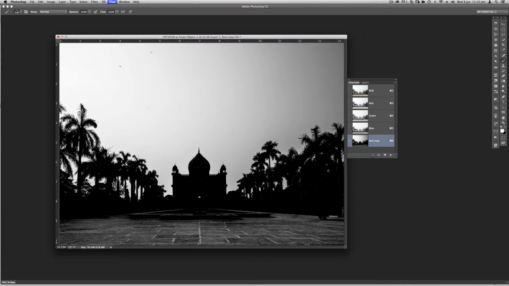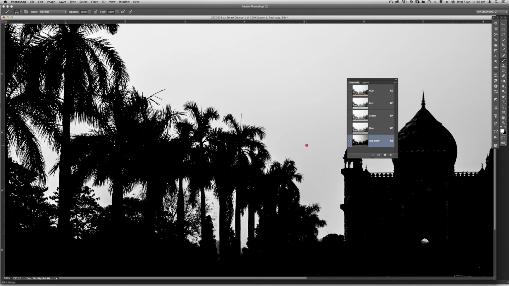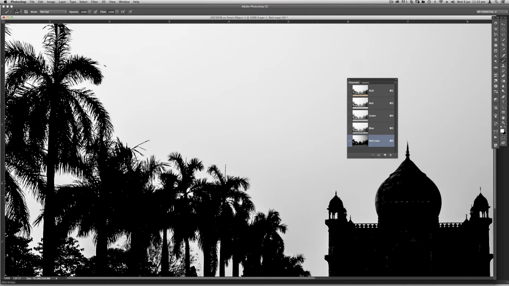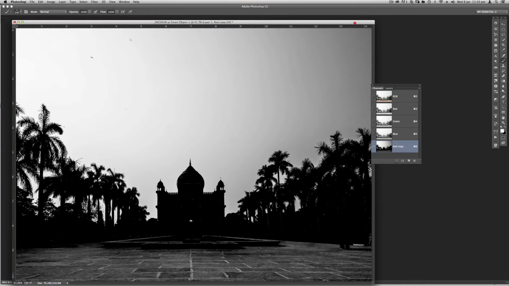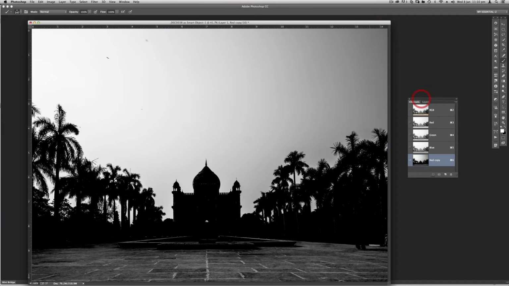Now let's check before we go any further that it is selected properly. Okay. You can paint it white actually if you wish, because we are going to remove this sky anyway. So let's make it as bright as possible. Okay.